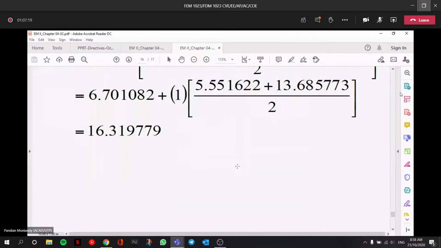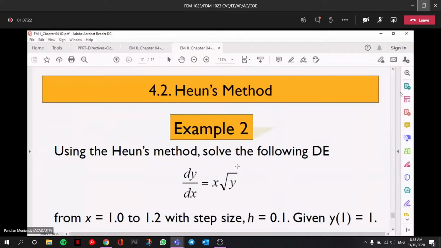Now, the last one, this one. After that, we will stop. So we will do the revision again whenever there is time. Look at this example. I will do one iteration for you, and you can do another iteration when you are free. Look at example 2. I have done iteration 1. Iteration 2, you can do yourself.